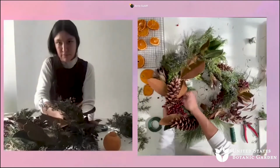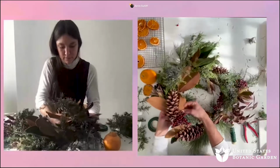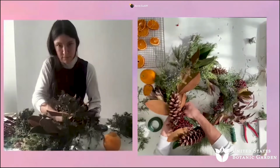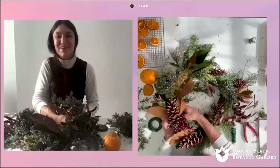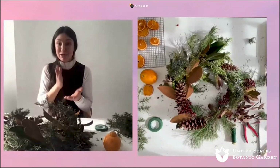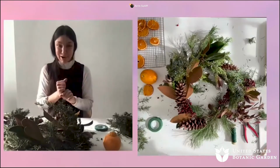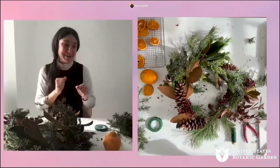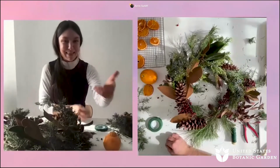Arrin, as we're learning about how to wire full-size pieces on, the audience wants to know, how will you wire on that whole orange? Or if not wire, how will you attach that whole orange? Okay, truth be told, I ordered clementines for this and I got full oranges. So I was not planning on having this full orange, but the same method works.